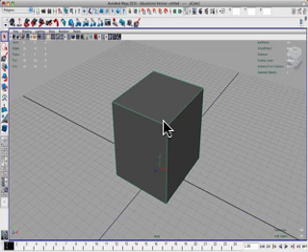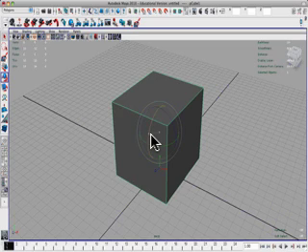Rotating your cube is also easy. Press the letter E on your keyboard and you'll notice that a sphere-like shape appears in the middle of your gray cube, outlined in red, green, yellow, and blue orbits. This sphere will act like a steering wheel, which we can use to rotate the cube in any direction we want. To do this, we need to click anywhere on one of these orbits, choosing either red, yellow, green, or blue, and hold down this click while we drag our cursor in any direction.